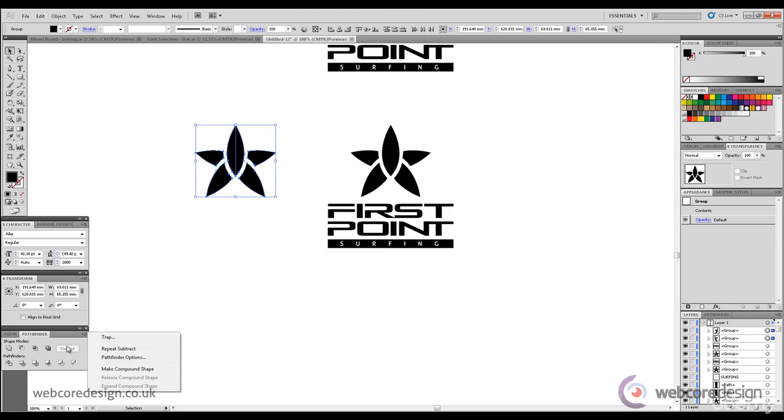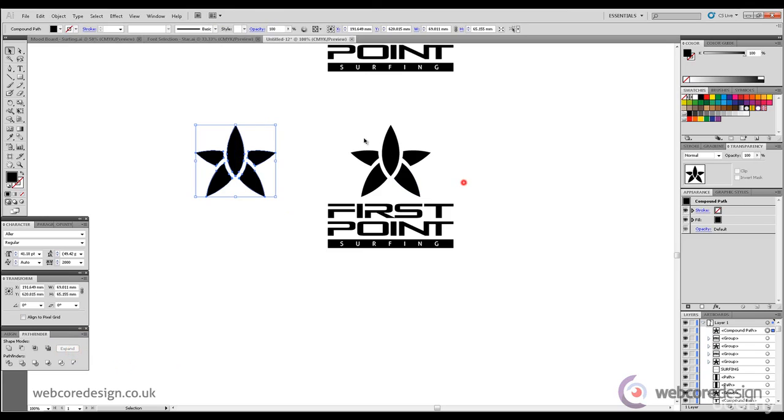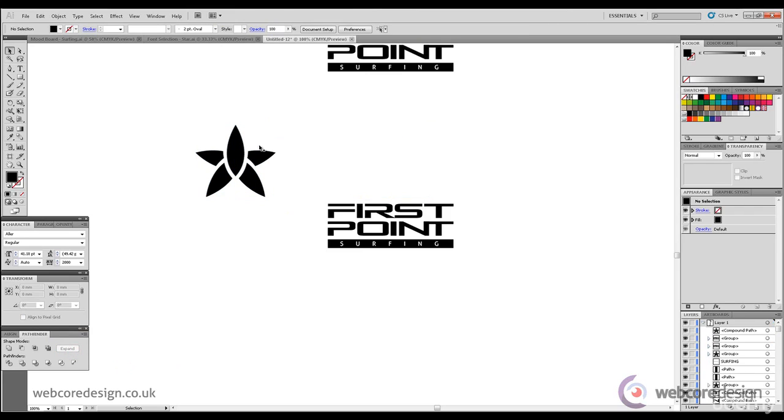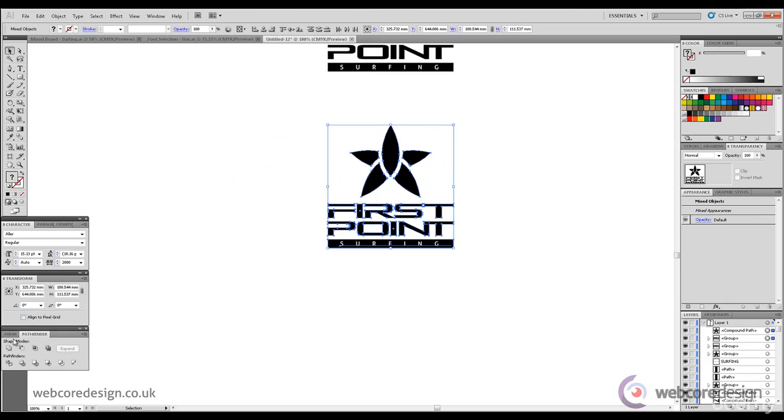So we make a compound shape again in the Pathfinder panel, make compound shape expand. So now we know this one's perfect, we'll bring it over here. And we'll center all again using the align tool, horizontal align center.